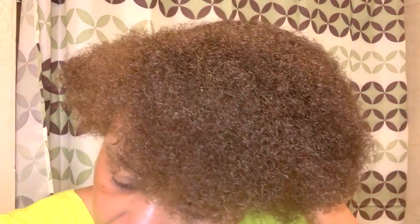And now we're going to put in the As I Am. This is not the Restore and Repair. This is just a regular As I Am leave-in conditioner. I'm about to apply that to my hair. We're going to be using the Restore and Repair water and Restore and Repair, the Jamaican Black Castor Oil Smoothie.